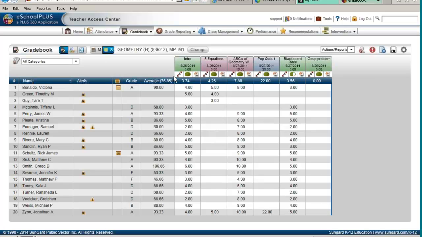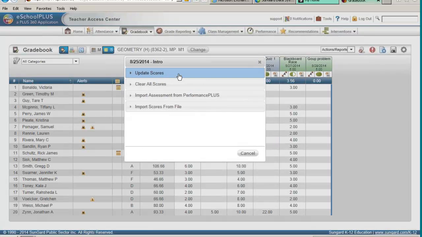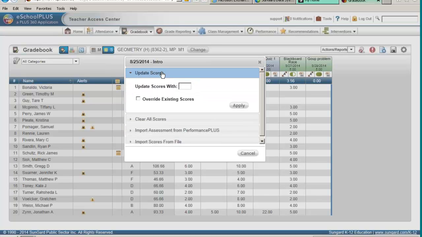The other icon you see on the tab is the letter A with 2 arrows. This icon will allow you to mass update or load scores to a particular assignment. So if I'm looking at this assignment and I want to mass load a score, you will click on that icon of the A with the arrow, and you see some options for that assignment. You can update scores. In the old TAC, there was a button that said default grade. So if this is an assignment worth 5 points and I want to give all the students 5, I can quickly do so.